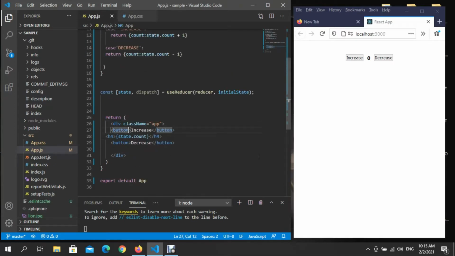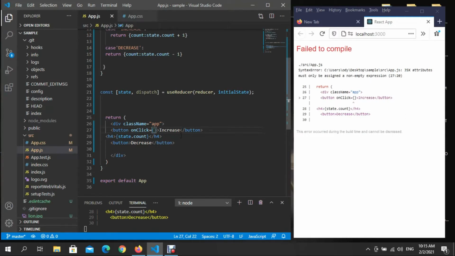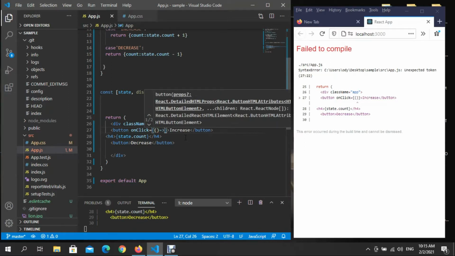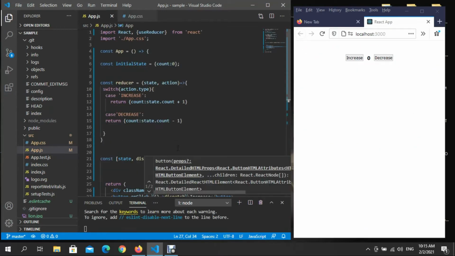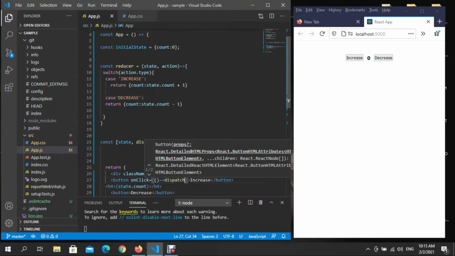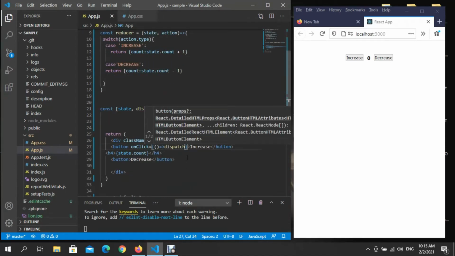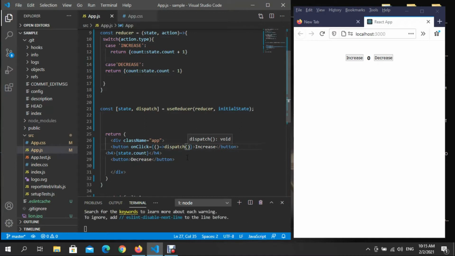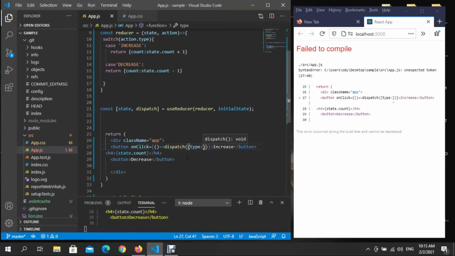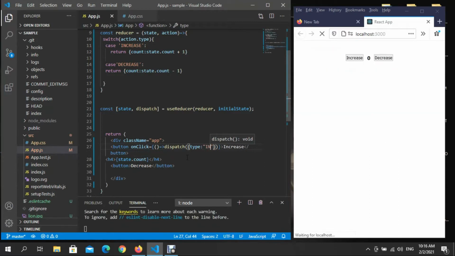Right now, in order to bring the functionalities we just defined on click, we want to increase this. So in order to bring this functionality, we have to dispatch. Do you remember that dispatch is like set state? We want to bring the new state. So we have to put here the type, which, if you remember, is increase.